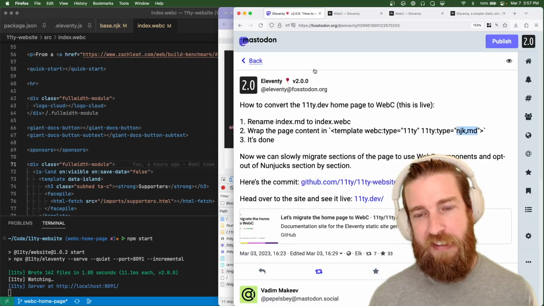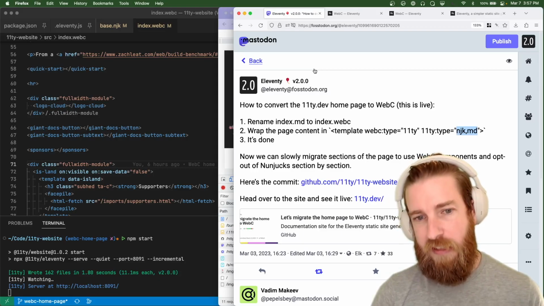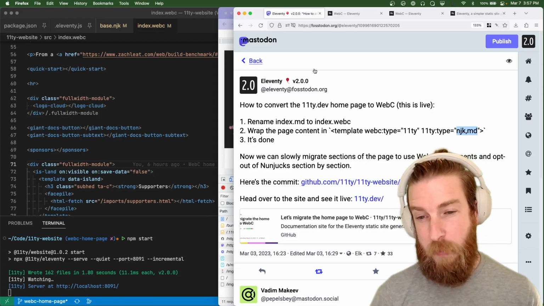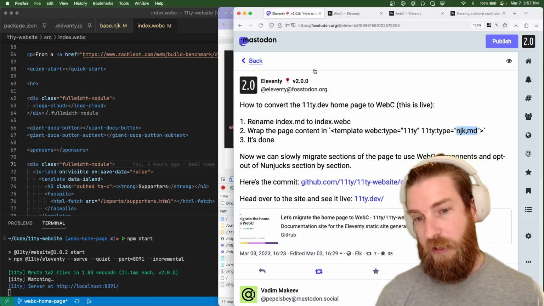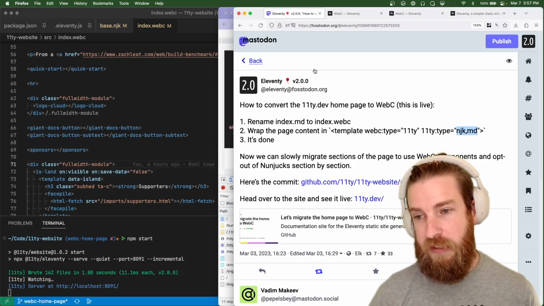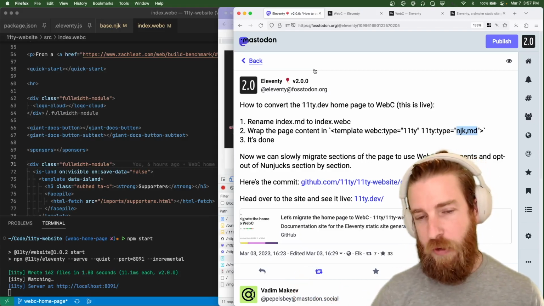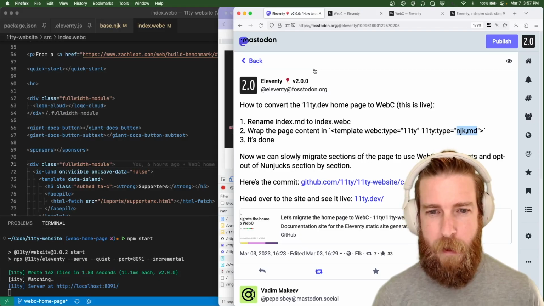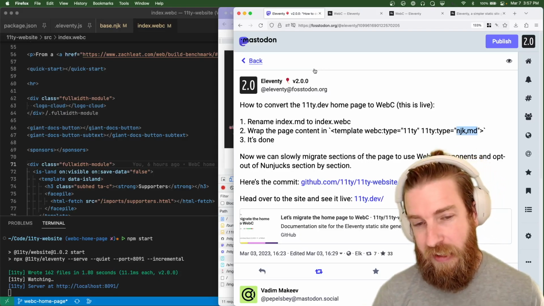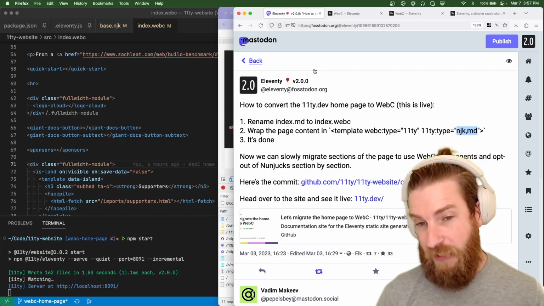So what I've been doing is rewriting the Eleventy homepage specifically in WebC. Now Eleventy really allows this migration to happen incrementally, not just in a project where I can convert a single template over to use WebC and keep the rest of my project in Nunjucks or whatever your previous template syntax was. But Eleventy really unlocks with WebC a migration in subsections of a single page.